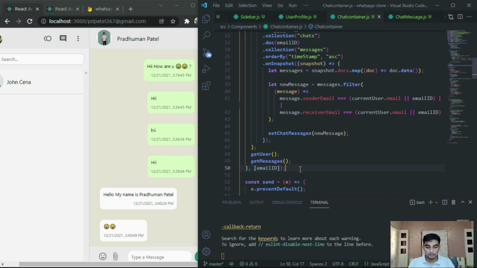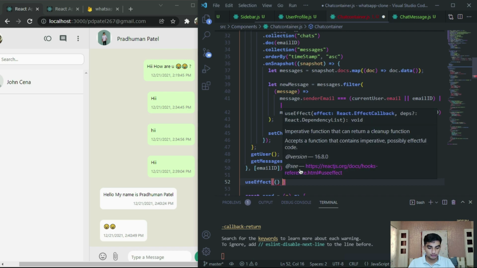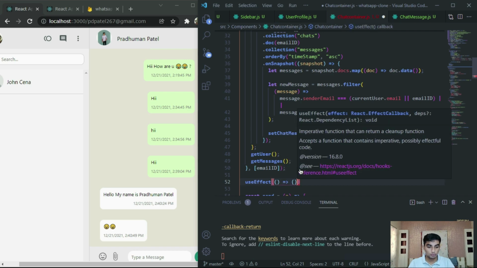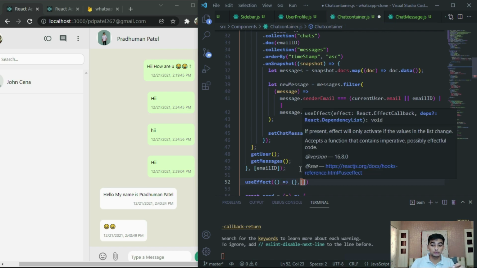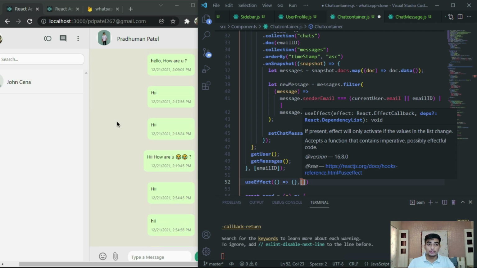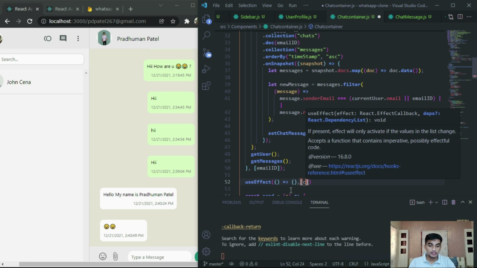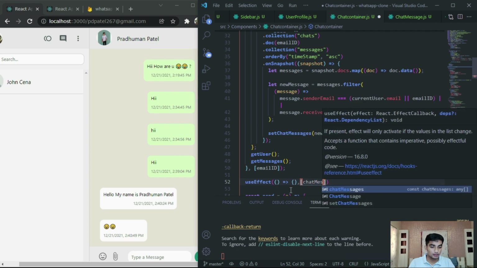Now for auto scrolling we are going to use a useEffect having different dependencies. So create a useEffect callback function and provide dependencies. So whenever the chat message array changes, then the functions inside the useEffect are going to run.